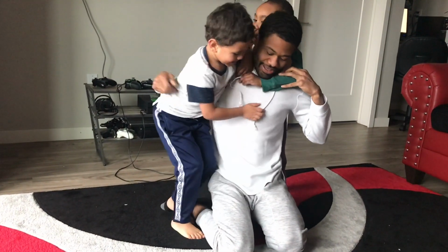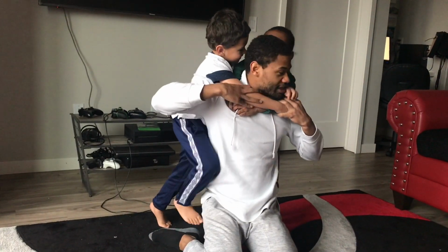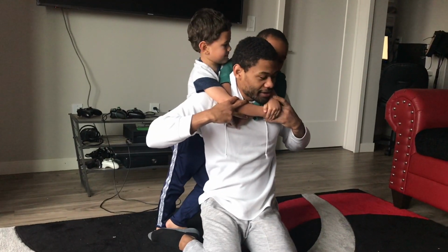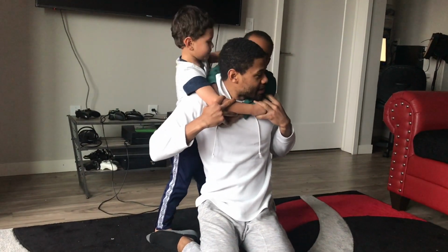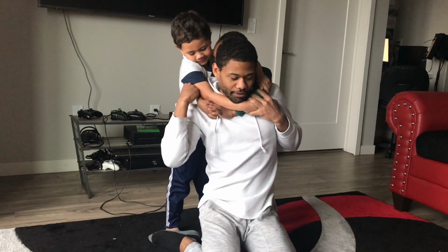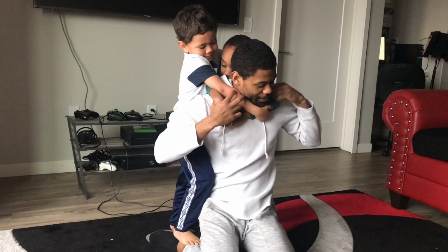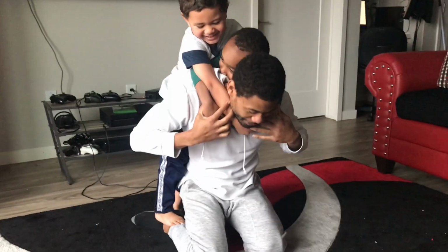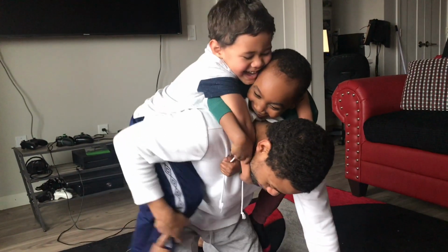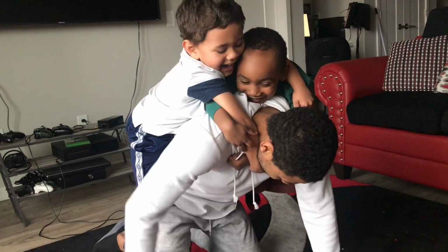No, you get on my back. Yep, so you hold on this side. All right, now y'all hold each other. Now, JJ, wrap your hand around Little Giz. No, Little Giz, you wrap your hand around JJ. Yep, JJ, put your hand right here. All right, wait, where JJ hand? Is your hand JJ? Yep. Little Giz, where your hand at? You wrap your hand around JJ? All right, y'all better hold on. Y'all on? Get up there, Little Giz. Hold on. Get up there, JJ. Y'all hold on? Yeah. Y'all ready? Let's go.